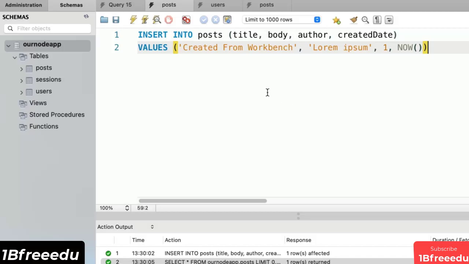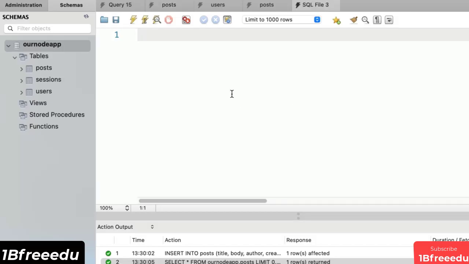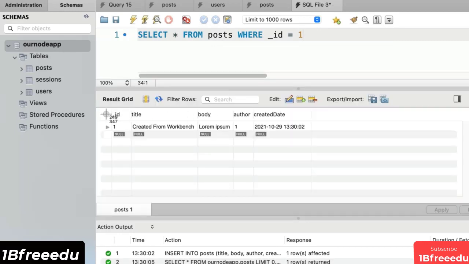So back in Workbench, open up a new tab, and let's type this in. So first we'll start with something innocent. Imagine someone loads a URL in our web application to view a specific post. So this is just an innocent query, right? Select all columns from the posts table where underscore ID equals 1. If we run that query, cool. That gets us the first post with that matching ID.